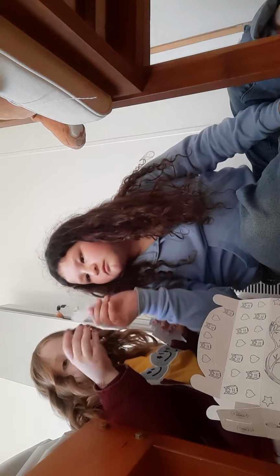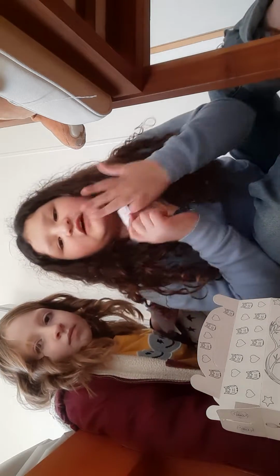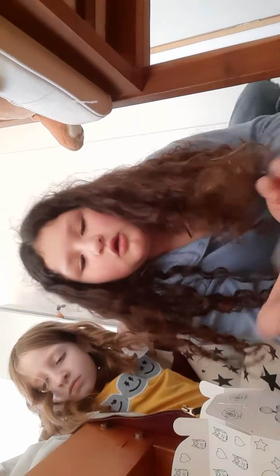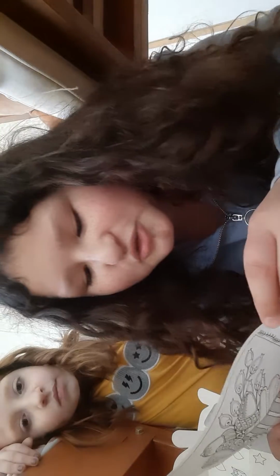And I got green, so red, orange, yellow, green. So she gets the 4th page. So yeah. Okay. So I get the very last page, which is, I kind of wonder what it is. Oh, these leaves. How am I gonna do that with my colors? Oh, so that's messed up. How am I gonna do that?